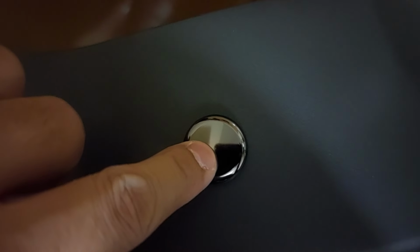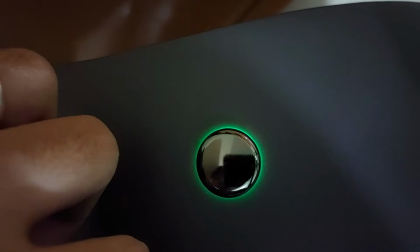Okay guys, so let's talk about the features of this Enya X3 Pro. So we have this little button over here. If you want to open this, you just have to press it like that.